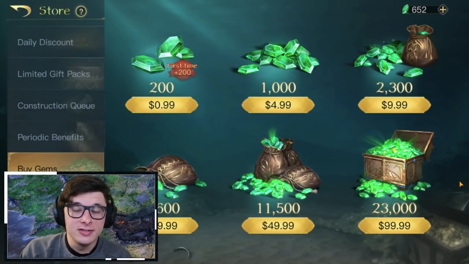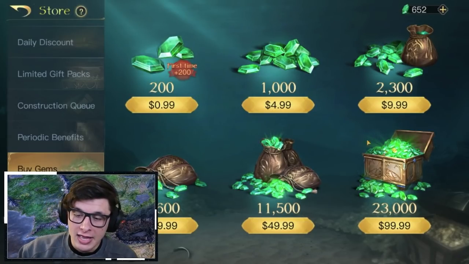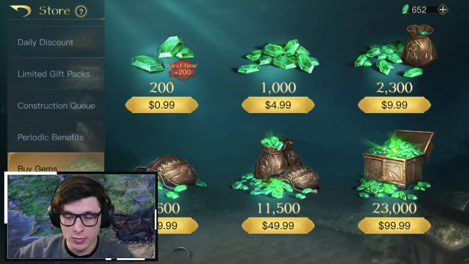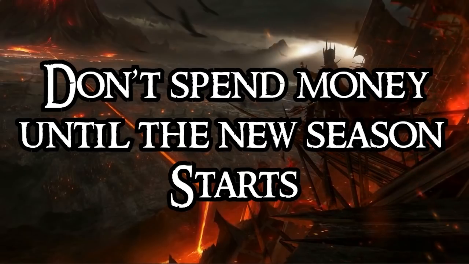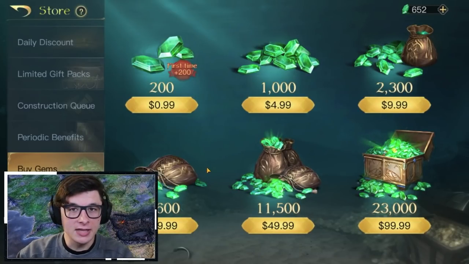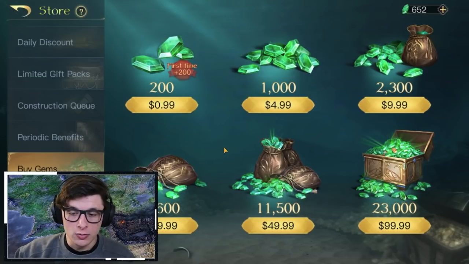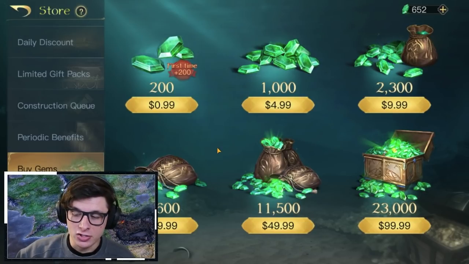Number 3 is simple, but it just may not be something you're aware of depending on if you're going from Season 1 to Season 2. As you can see here, the first time purchase, you get double gems the first time you purchase stuff here. So the third tip is to not spend any money if you've already used your first time bonuses until the new season starts. Now, I don't want you to take this as gospel truth, but from Season 1 to Season 2, these bonuses reset. So we have no reason to think they wouldn't for Season 3. I feel like that's something they should put out if they don't do that.